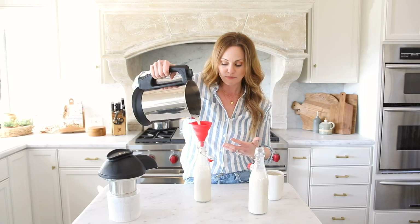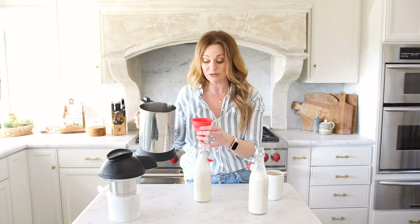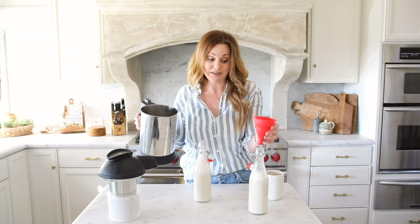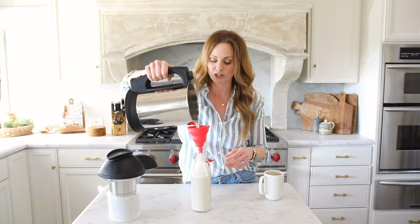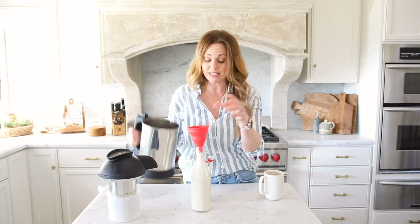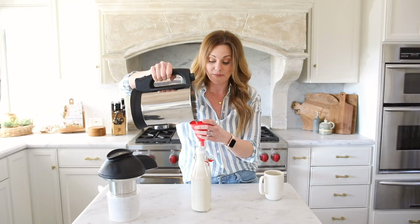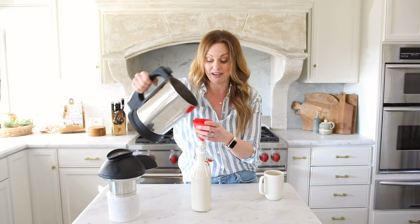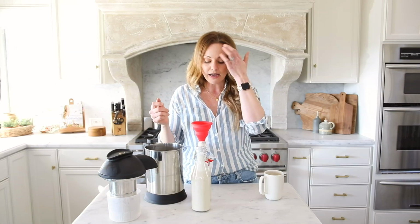I literally have not bought almond milk or cashew milk since I got this, which was probably 6 months ago or so. And it's just so easy to make, and I did the calculations. You guys can go over and see it on the blog post. But the machine itself is already paid for. And then the cost of the ingredients and my time is still cheaper than buying it store-bought. Plus I get to avoid all of the gums, the fillers, carrageenan, sugar, anything like that. I get to control exactly what I put in it.